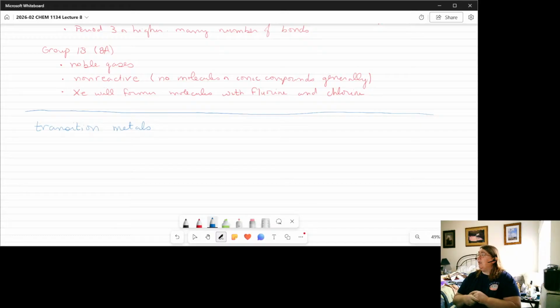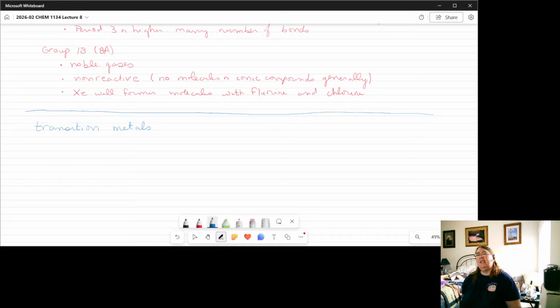Alloys, since this question was just asked, although I don't think from a student in my class, alloys are mixtures of transition metals or of metals in general that form a true solution, a solid state solution. We will cover what a solid state solution is, but I think we cover that in general chemistry too. So alloys are solutions of different metals.